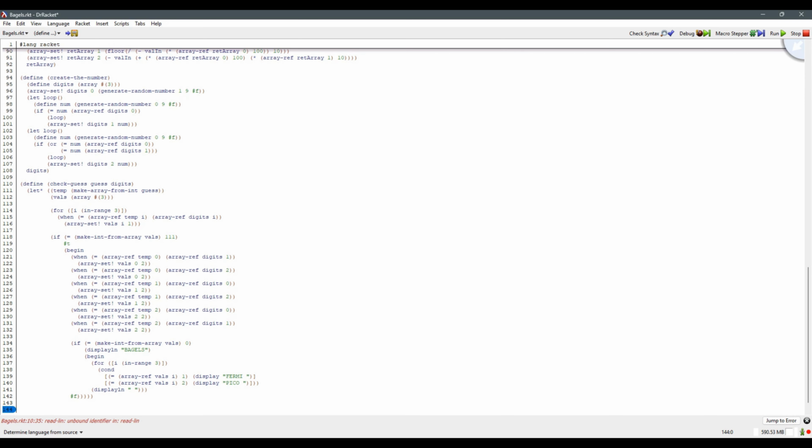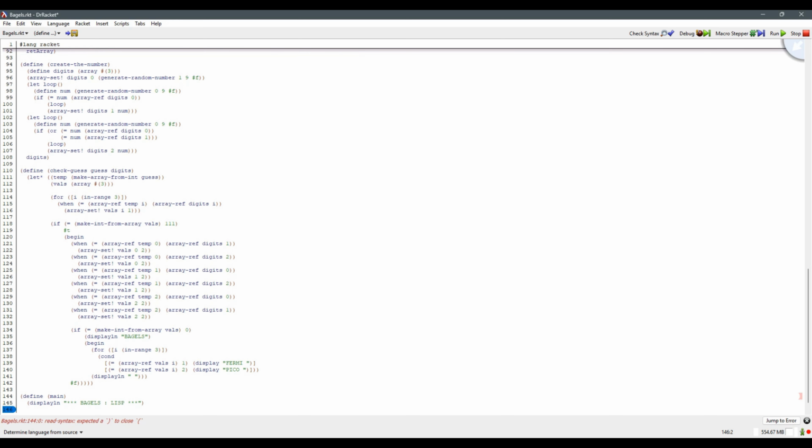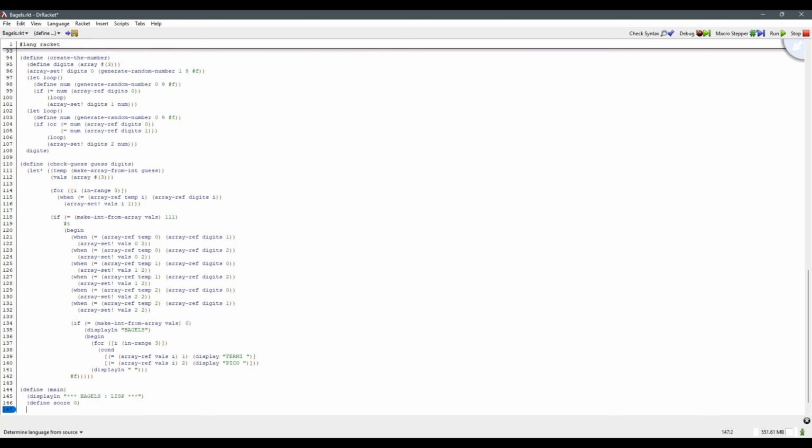Okay, now we need a main function. So let's define main. And we will say display line bagels Lisp. And then we define score. And then we define running.